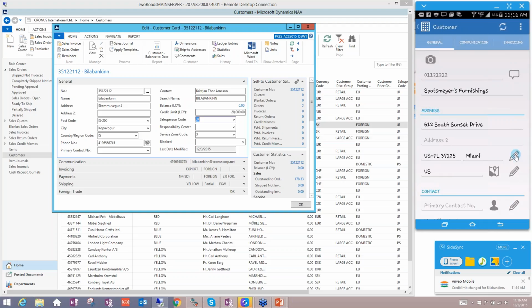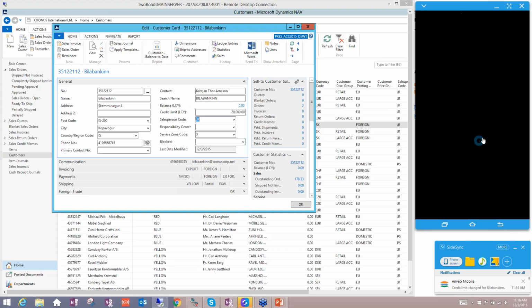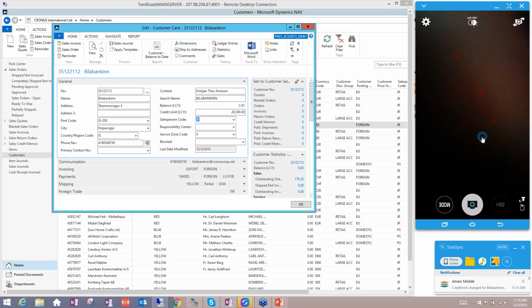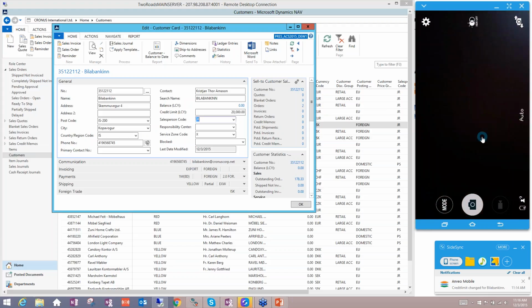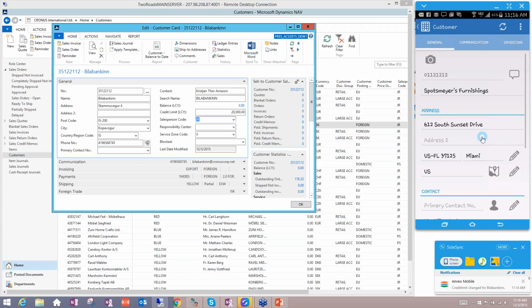Same thing here. If I want to see lists, if I want to take a picture, I click on it, it's going to open up my camera, and I can simply take a picture and embed it in as the customer. So it gives you a lot of features and functionality that you can use on your phone, apply it to information, and then transfer that information to NAV. So that's the mobile app. Are there any questions? Anything that I need to show you? But basically, that's how the solution works in a nutshell.